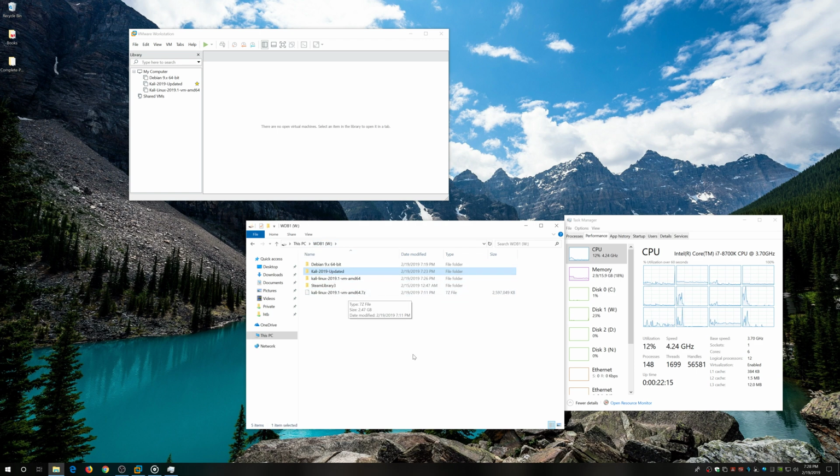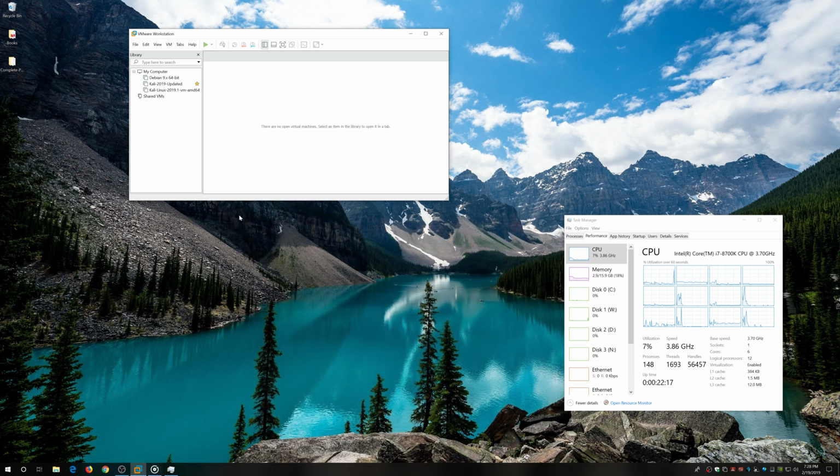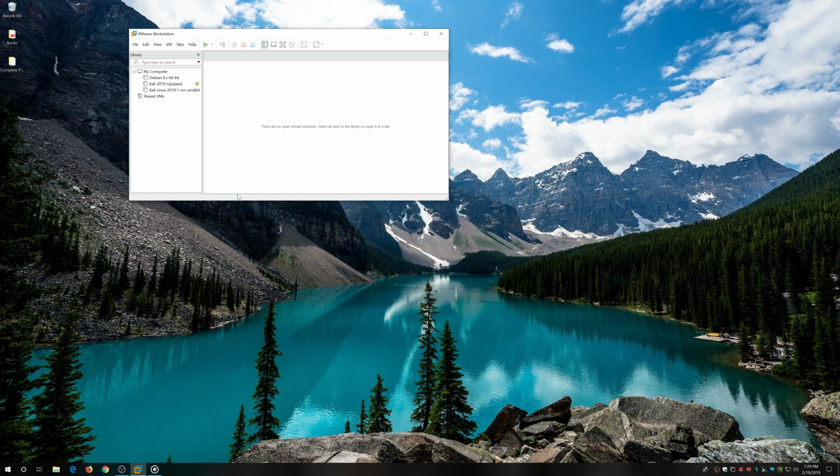But the idea behind this pre-configured VM is that it's meant to be quick. It's not meant to take a full day to get a machine up and going. It only takes a few minutes to import the machine, and then you're good to go.